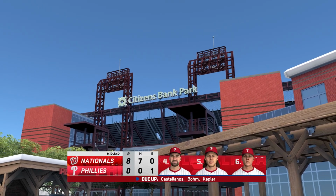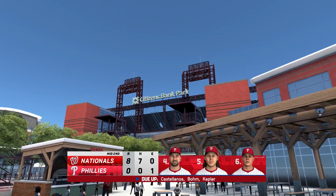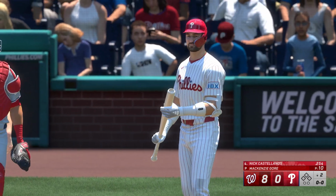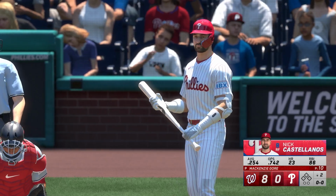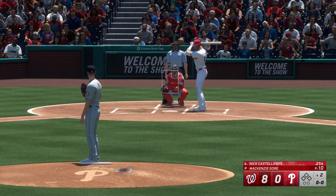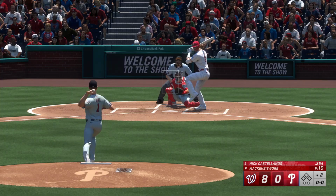Now to the bottom of the second. It's the Nationals 8 and the Phillies nothing. Back here in Philadelphia. And the batter now, right fielder, Nick Castellanos. Clearly down in this ball game, and you can't look at the deficit and try to get it all back in one swing. It's got to come one at bat at a time, and even shrink it down smaller, pitch to pitch. Make that guy on the mound work to get you out.